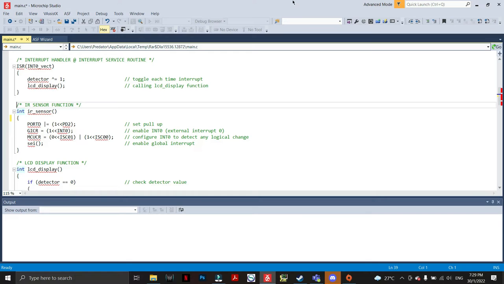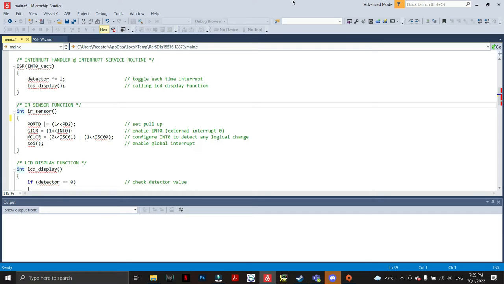So for this coding, ISC00 we set as 1 and ISC01 as 0.